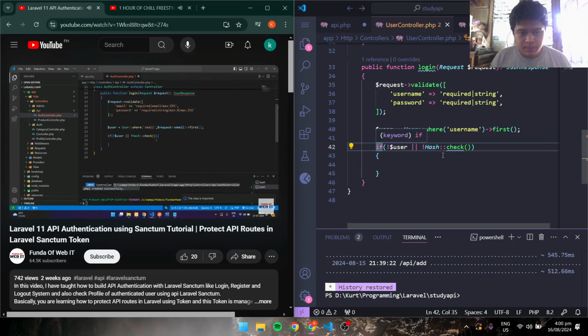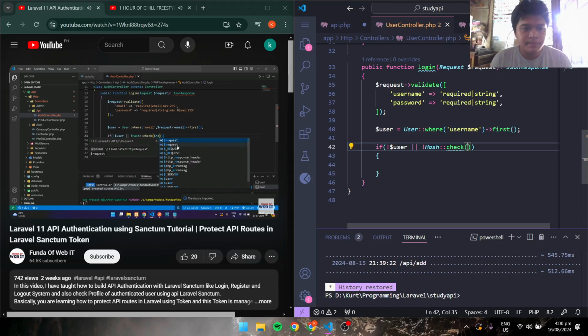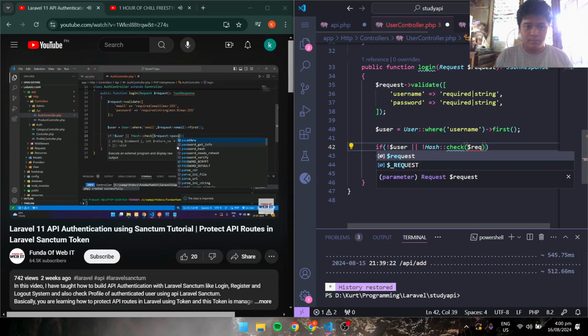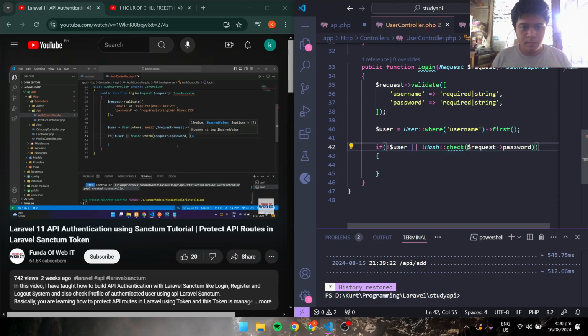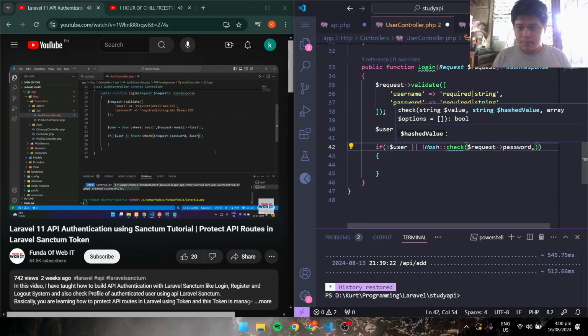Class, guys. And here the first parameter will be request of your entered password. Okay, and then you'll be getting the stored password of your user.